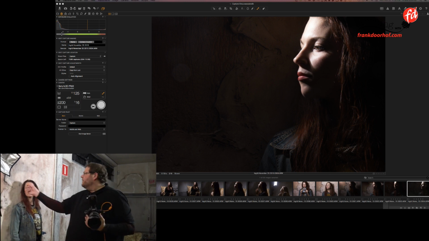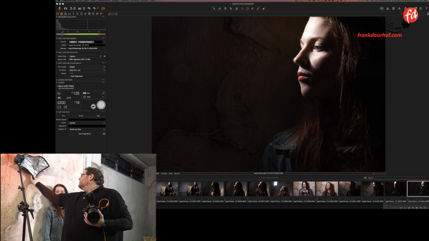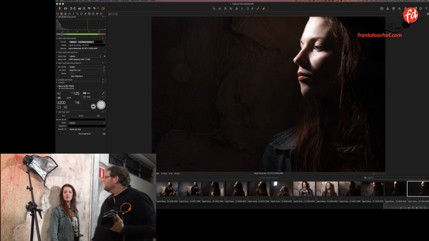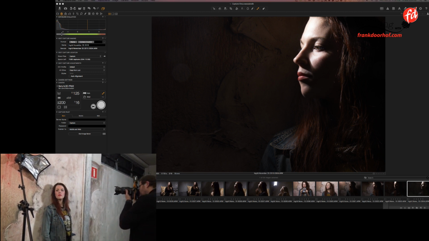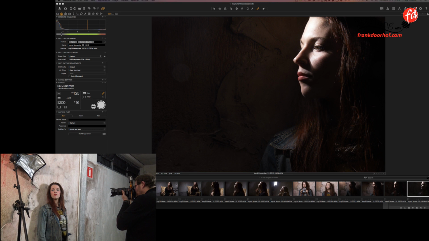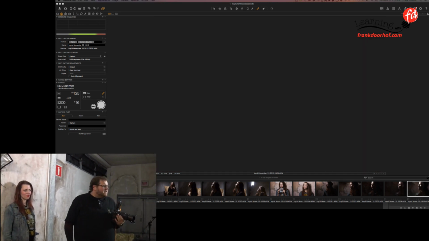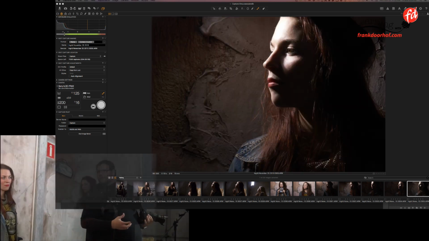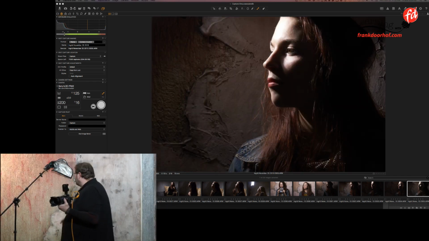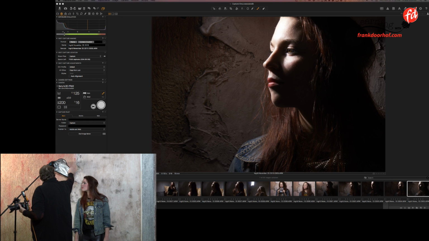And now we're going to add a little bit of light on the background. So I'm just going to aim my light back on the background, just switching a little bit of the point towards the background. Now as you can see, we have light on the background. Now let's say you have a little bit too much light, or you want that figure in. So just start bending that flash bender.